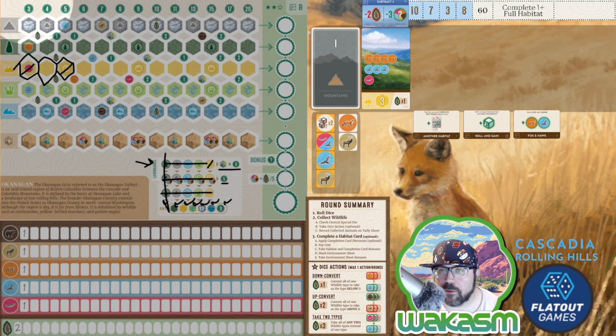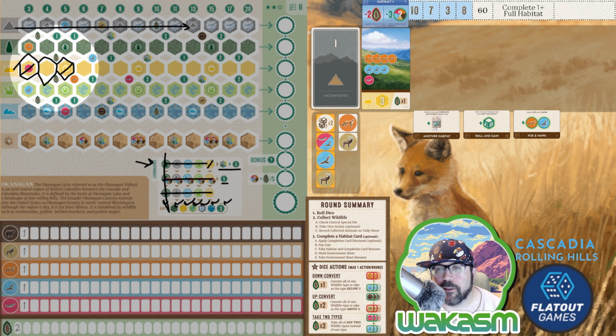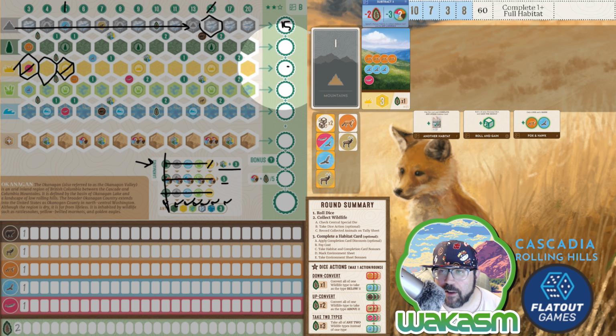And the scoring on this one works basically like this: for each habitat type, the further down you go, the more points you get. So using this example, if at the end of the game I only had these 3 hexes filled out, then I would get 5 points for that. But let's say I made it to this hex, I would get 15 points for this row. I'd get 5 points for this row, going all the way down.